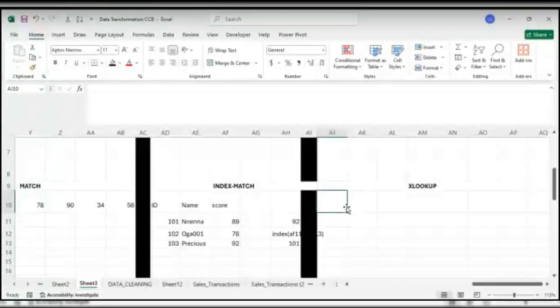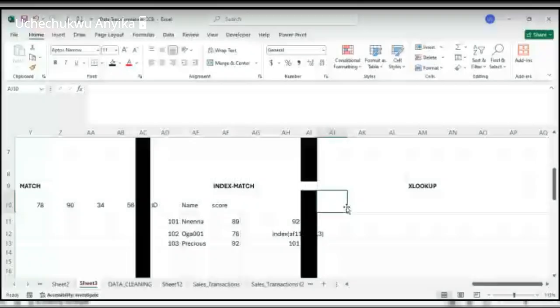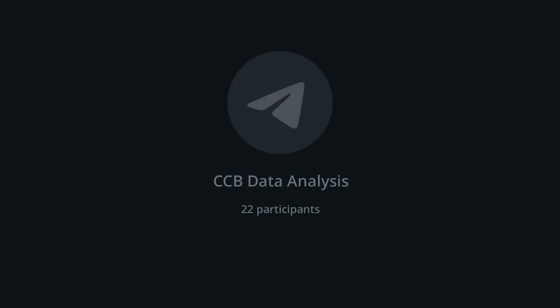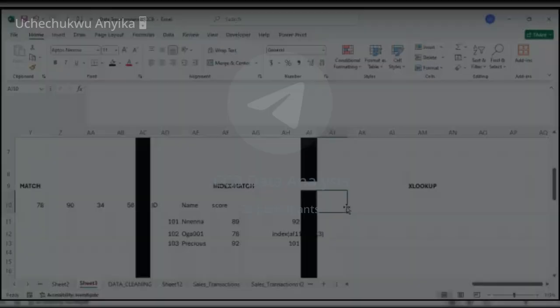So we have XLOOKUP, and XLOOKUP is the most newly added lookup function, added to resolve the limitations that VLOOKUP has. Remember that with VLOOKUP, whatever you're looking for has to be in the leftmost column. But with XLOOKUP, it can be on the left, it can be on the right.